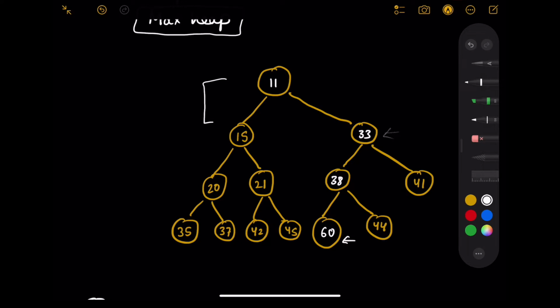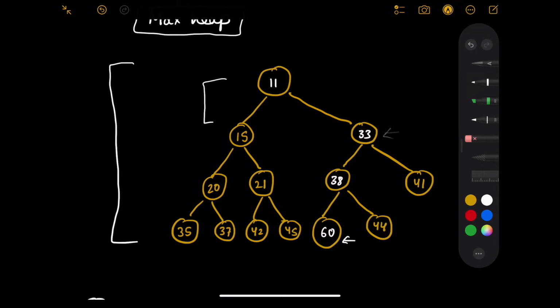And we can see how after running Heapify on this tree, we have converted it into a min heap because it is a complete binary tree and all the nodes are actually smaller than their immediate children. So the stopping or base condition for Heapify is that when the node has no children or the value in the node is already smaller than both of its children. So we have already seen the case where 60 has no more children, so Heapify stops.